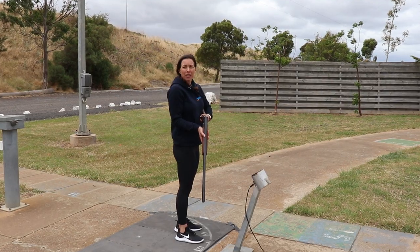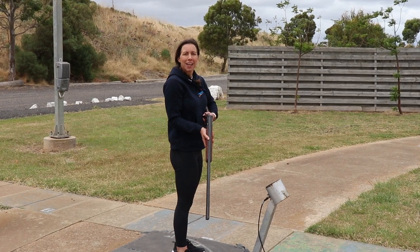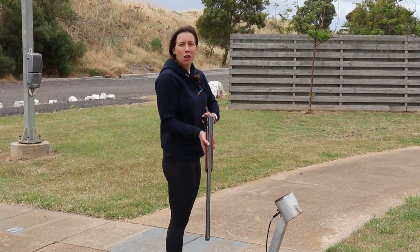These positions should get you on your way. As I mentioned, this is based on the premise that you have the ability to break the single targets just prior to the center crossing point. Many beginners may struggle to do this and should marginally adjust their stance accordingly. A good training drill is simply to mount your gun at the desired breaking point with the stances I have explained and then wind your body back to the desired starting hole point.